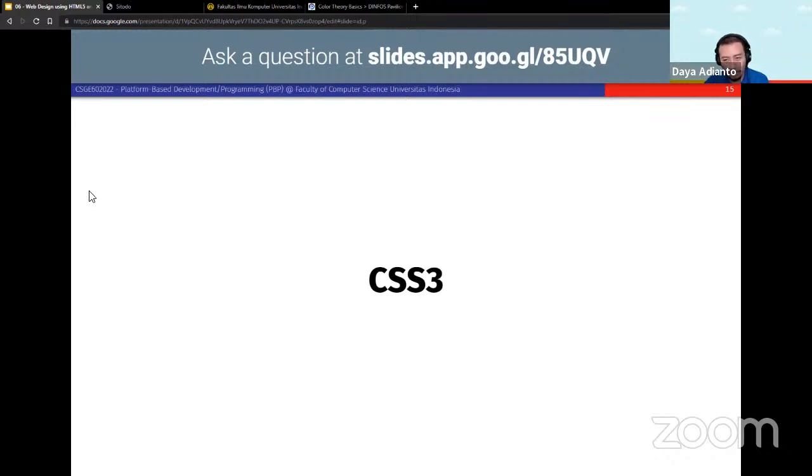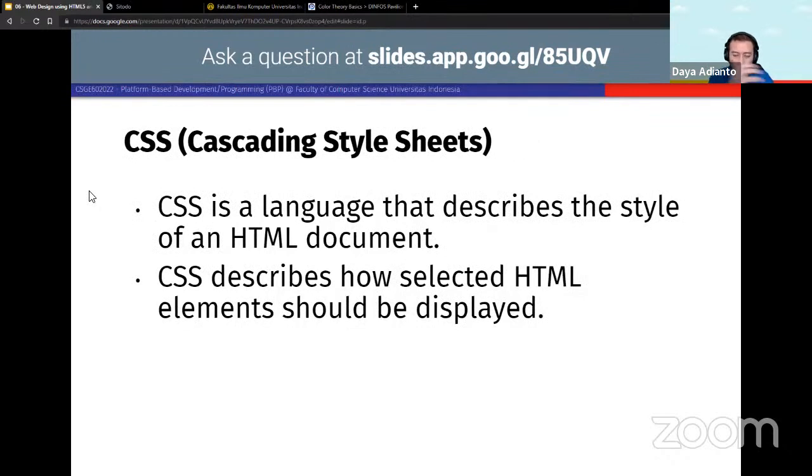So if there are no questions, let's move on to the next slide. Previously, HTML is for layouting. Now CSS is used for providing styles to the HTML document. It's like you have a house, then you have the rooms built in the house, and then the next thing to do is to apply the styling to your rooms. For example, what kind of tiles you want to put in your bathroom, or what kind of wallpaper you will put in the bedroom, and so on.